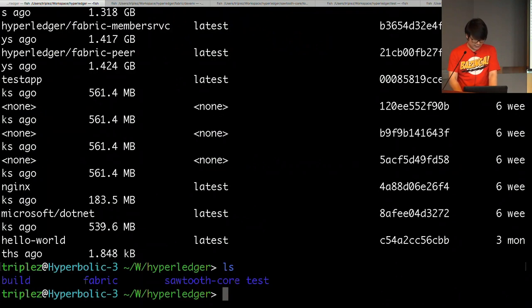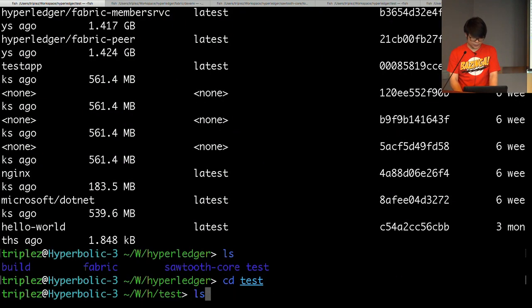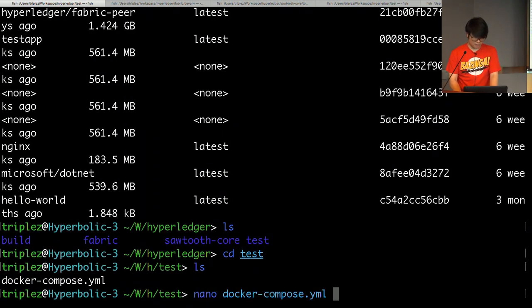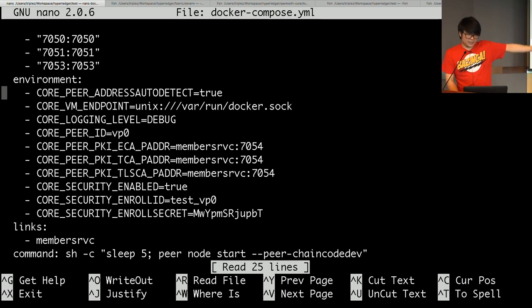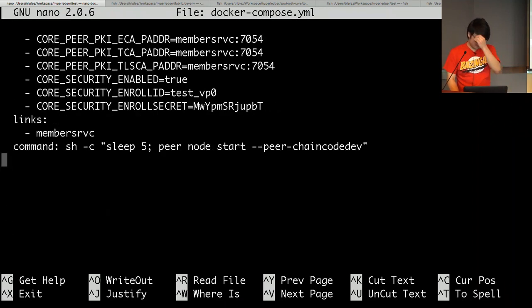And then after that, all I need to do is just do a Docker compose, right? Set all my machines up. As you can see, the environment variables for the core YAML, if I want to override it, I just create environment variables here, right? And I start the node, right? So if I want to have multiple nodes, I can actually create more Docker containers and images and just spin them up, okay? So that's from a basic level.